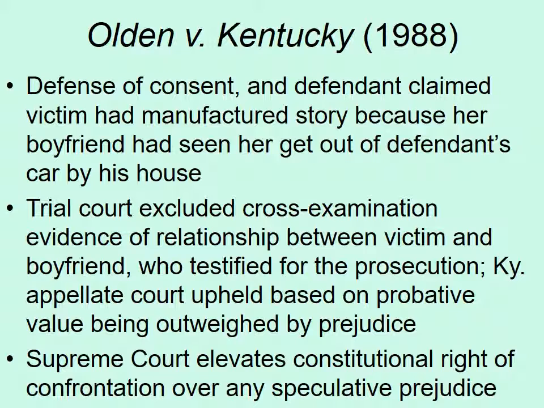And the court points out that the Kentucky Court of Appeals didn't even mention the defendant's Confrontation Clause right in its opinion. So after finding that there was a constitutional violation here, the court does the harmless error analysis, which requires the reviewing court to assume that the damaging potential of the cross-examination had been fully realized at the trial court level, and then imagine if it's at all possible to say that the error was harmless, i.e., would it have likely changed the outcome of the case? And here the court finds that it was not a harmless error, and they reversed and remanded.